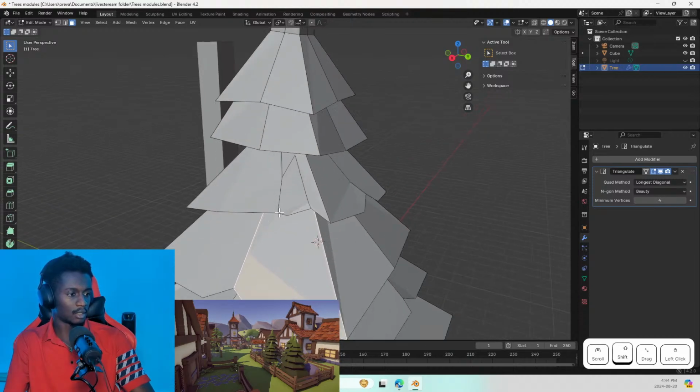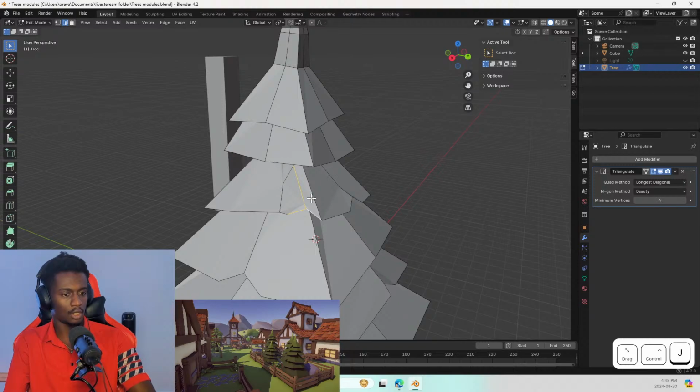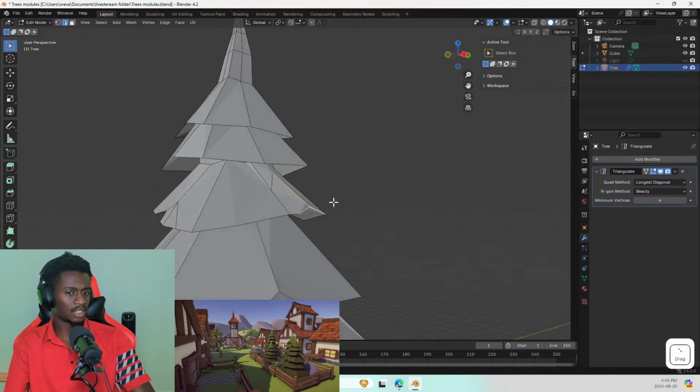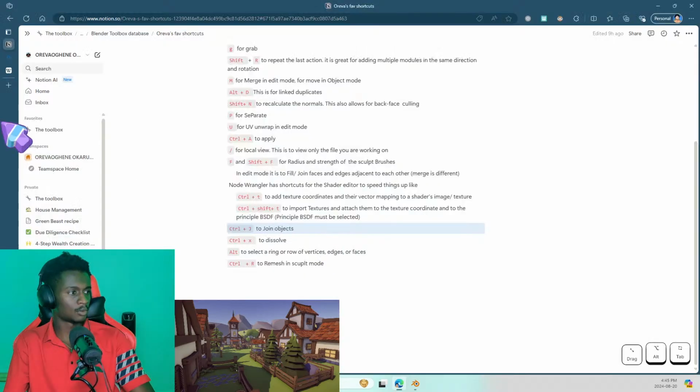Oh, I actually selected a lot though. I think I should Control Z. Okay, so let's put it on edge mode. On vertex mode, right? Yeah, edge mode. And let's see if I can hide these all together and just make them one. Control J. That did not work. Okay, I don't know why. So that failed. So the next thing we can do is I'm going to ask the interwebs.